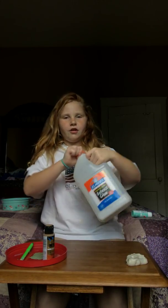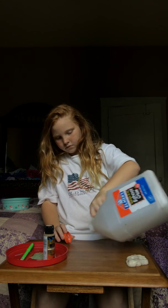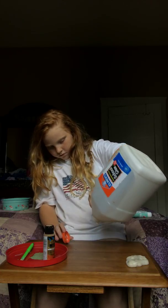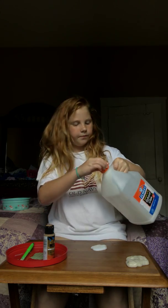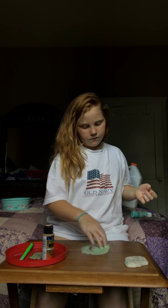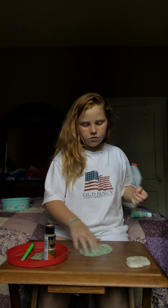So the next slime's gonna be, I don't know what slime, but we're gonna do a challenge where you make slime on the table, like a middle little slime. So I'm gonna take some of this, get my hands messy on purpose. Take some of that color, mix it together. Your girl's slime is gonna be cute.